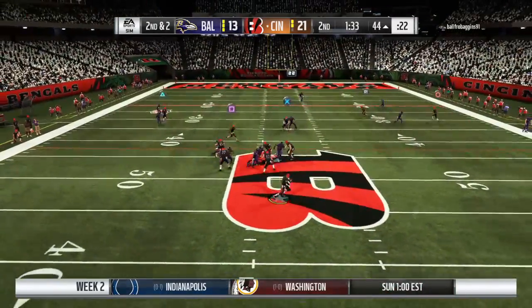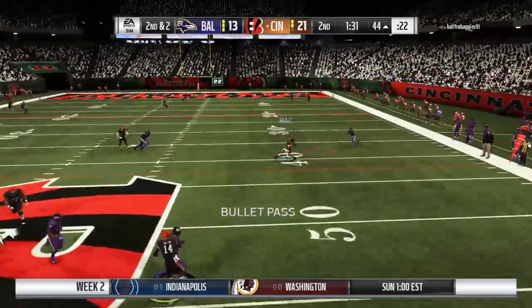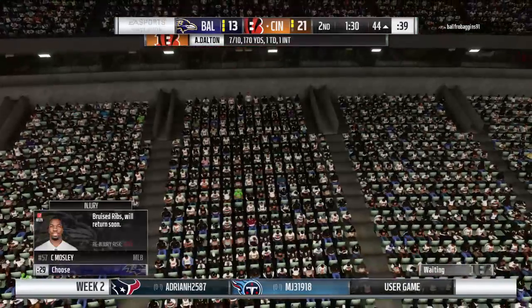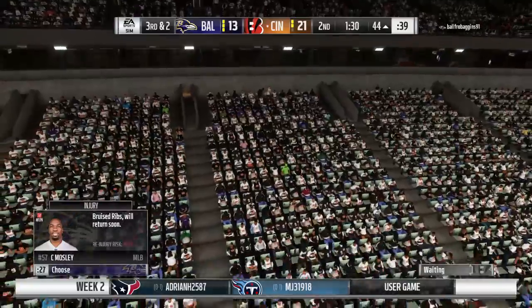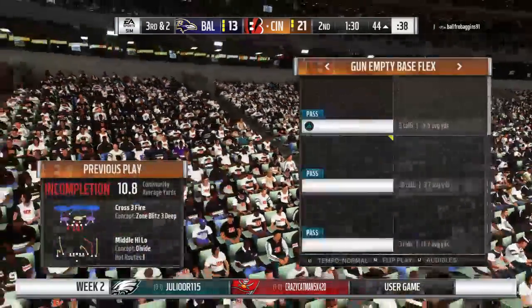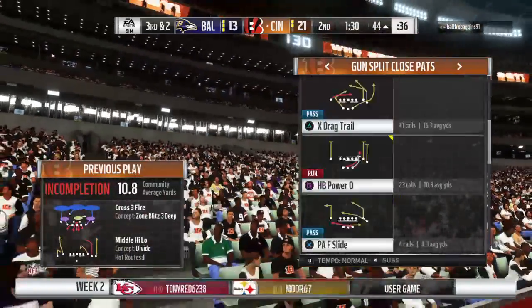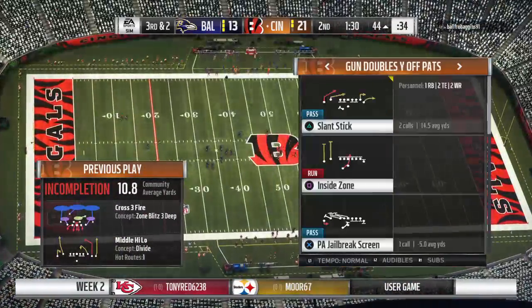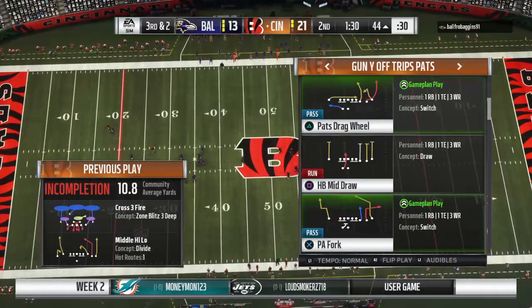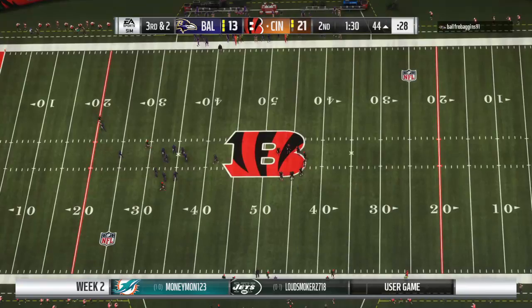Second down. Dalton escaping the pressure right. And the hit jarred it loose. It's incomplete. Appeared to me he was just trying to find an open receiver and got forced out to his right. Had to come off of a guy downfield, try to hit his back. Unable to connect. Should have been an easier throw moving to his right, though. Yeah, much easier, obviously, for a right-handed quarterback. If he was going to his left, a little bit tougher.